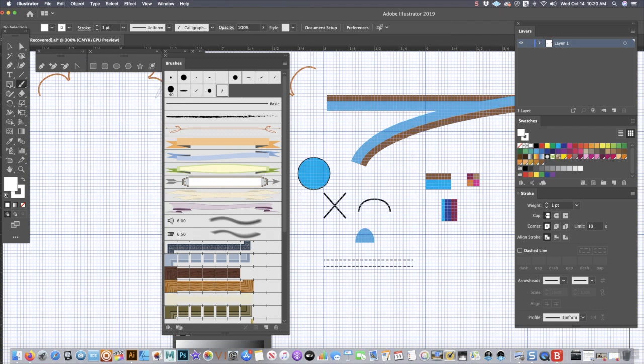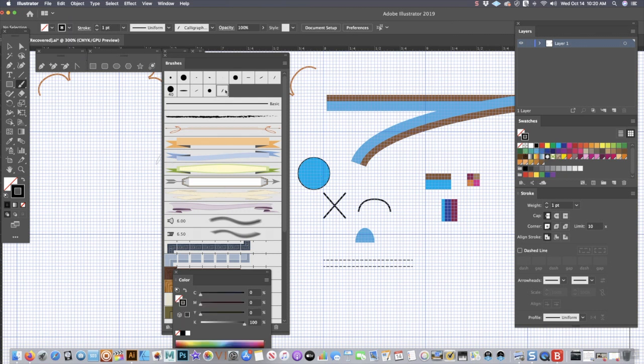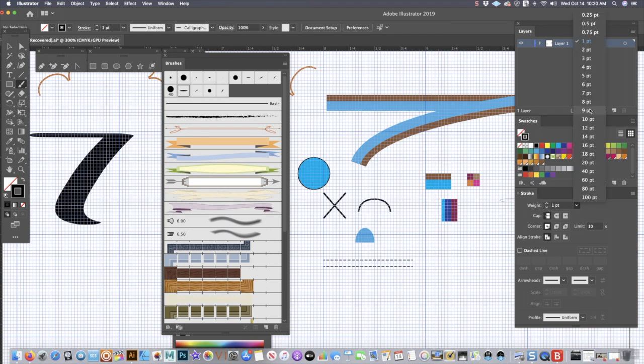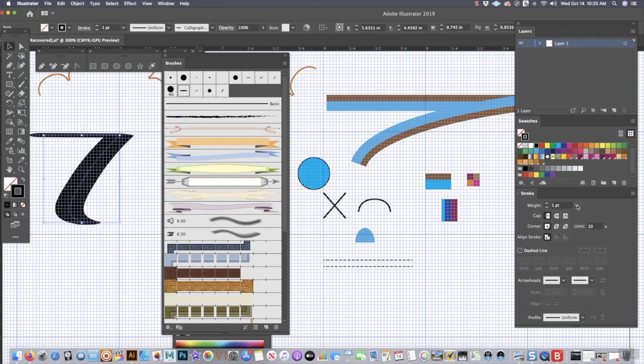So I can click on that brush, click on my brush tool, and I do like this. I'm going to change the color of my stroke so you can see what I'm doing. Okay, so if I'm on this one on horizontal, I drag horizontal, it's skinny. I drag this way, it is fat. I can also click on my stroke palette, see my stroke palette where it says weight. Maybe I'll make it skinnier this way, but you have to make sure you select it. So I selected it, I'll click on my stroke. This way I can individually control all my stuff.